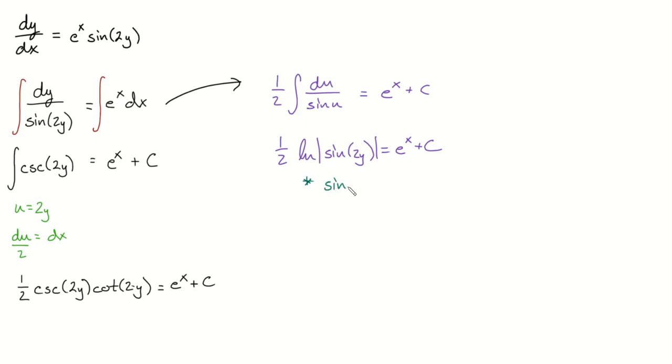Sine of 2y, and this is just something that we could do. I know it's 2 sine y cos y, and this is via that old double angle formula. We could change this again some more and keep playing around with it. There's a lot of different options that we can take. This is the more natural one to me. I know that it disagrees with what the book claims. They don't really disagree. They're just written differently.